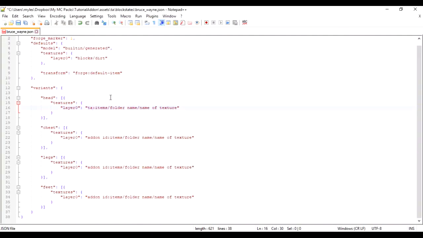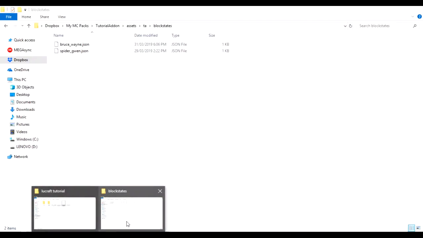Then if your texture is in a folder, you put in the folder name here. If your texture is not in a folder, just go straight to the texture name. But since mine is in a folder inside of items, I'm going to have to put in the folder name.